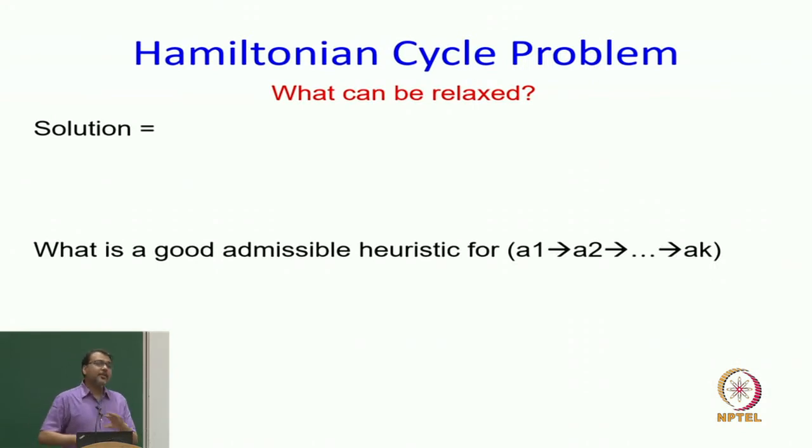I will do one other example just for fun, and that is the Hamiltonian cycle problem. First of all, for people who do not know what a Hamiltonian cycle is, in a Hamiltonian cycle you have to visit all nodes starting from some node exactly once and come back to the original node. So, for example, you can do it in the order A1, A2, A3, A4, A1 if there are 4 nodes in the graph, or you can do A3, A1, A2, A4, A3, and that will also be a Hamiltonian cycle. So, you are looking for a cycle starting at any node which comes back to the same node, visiting each node exactly once.